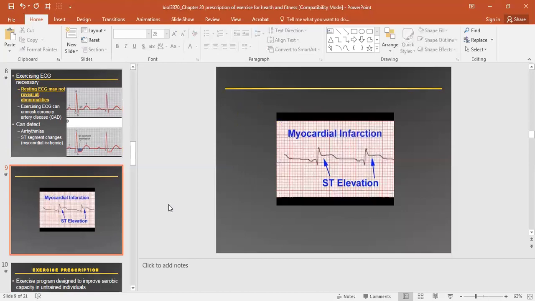I added this slide here, so you probably don't have it unless you have already downloaded what I'm about to save. This is the ST segment elevation that I was just talking about. That's an indication of myocardial infarction, which is heart attack. I just thought that was another figure. I just Googled it, and I happened to think that was a pretty decent drawing of the ST segment elevation. It doesn't do a really good job of the P wave, but that's for another day.